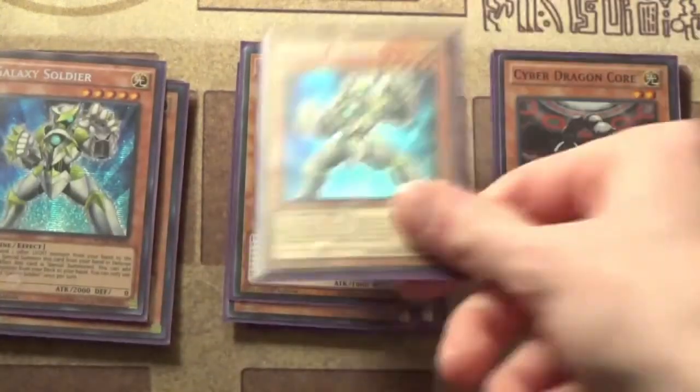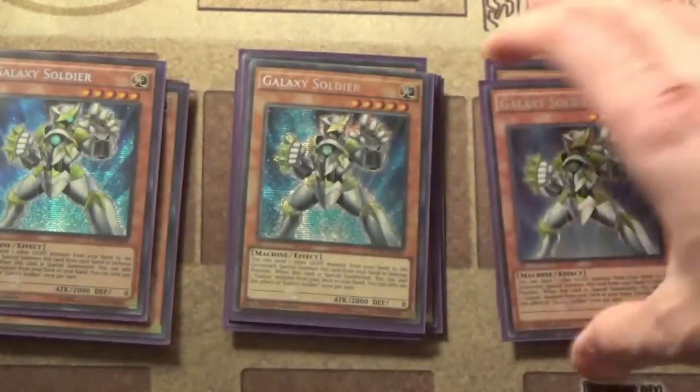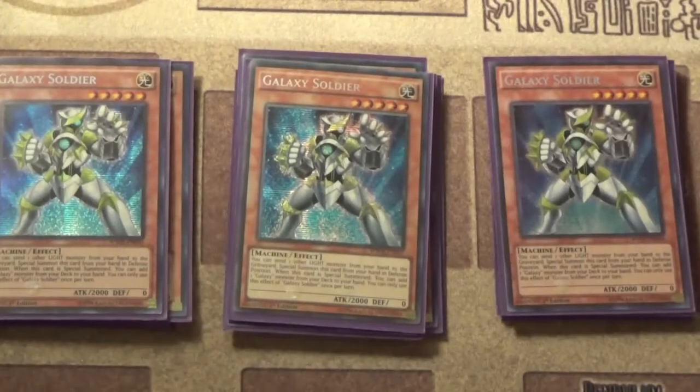Next up, 3 Galaxy Soldier. It's a level 5. It's a light machine. It's searchable off of Cyber Repair Plant. It just has so much synergy with the deck.